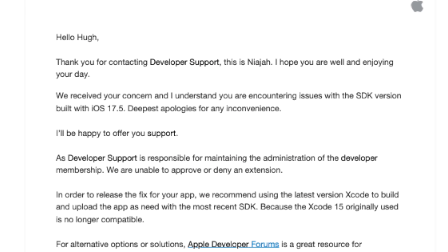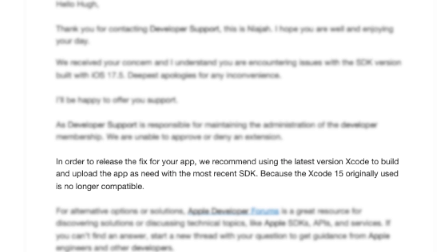This wasn't something I was comfortable doing. If you're going to drop support, you need to make sure the app was at an acceptable level with no major issues — and I had a major issue! I reached out to Apple's developer support team to ask for some kind of extension or pardon to release a one-off important bug fix update with the slightly older Xcode 15. I was informed this wasn't possible, as they don't offer extensions to the cutoff date.